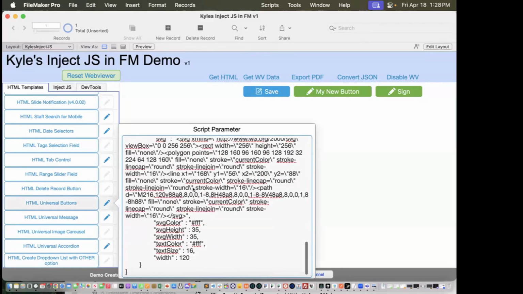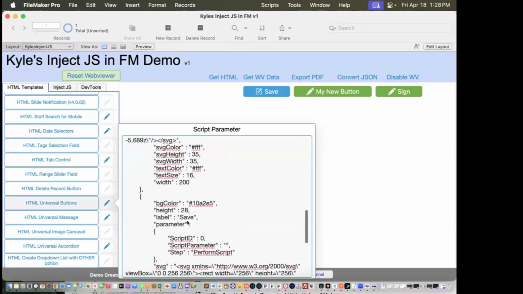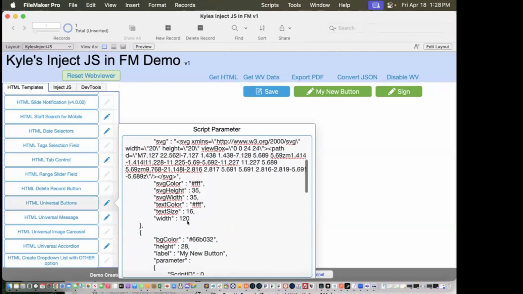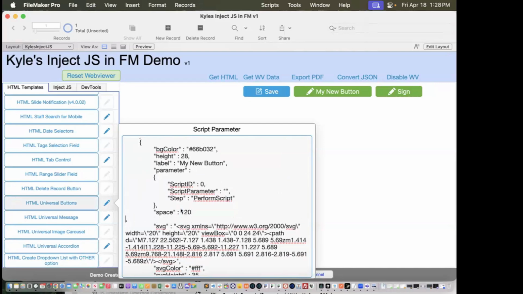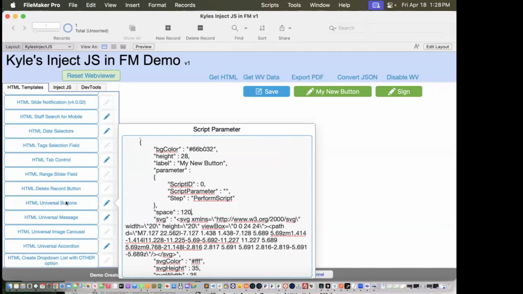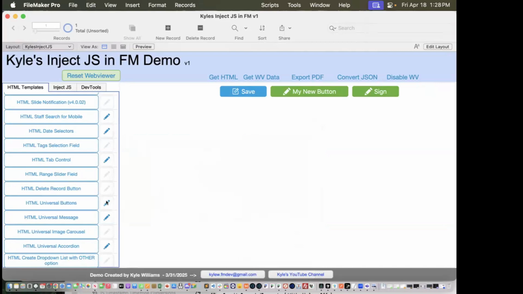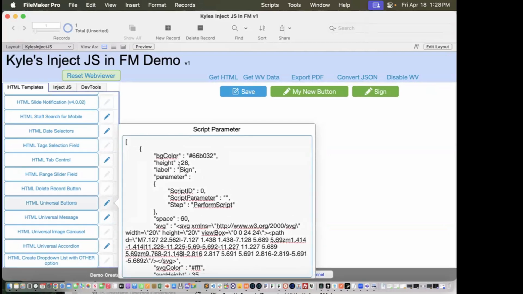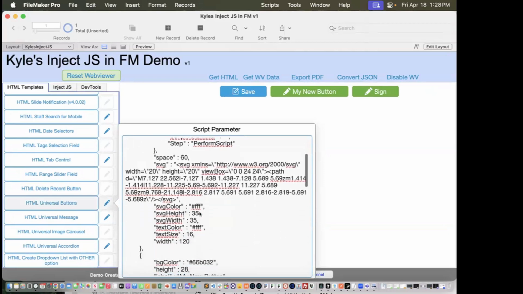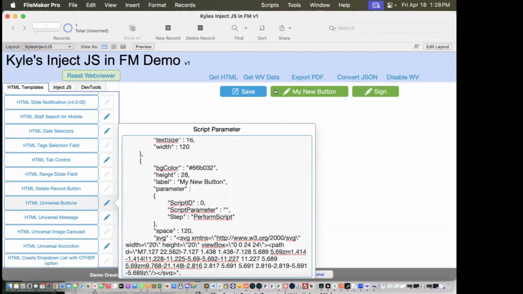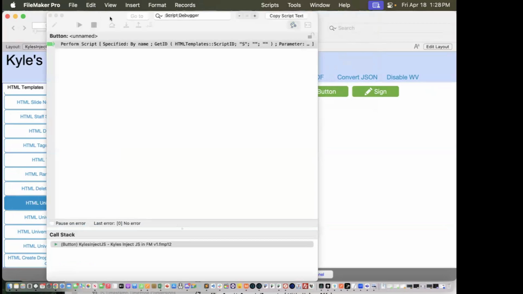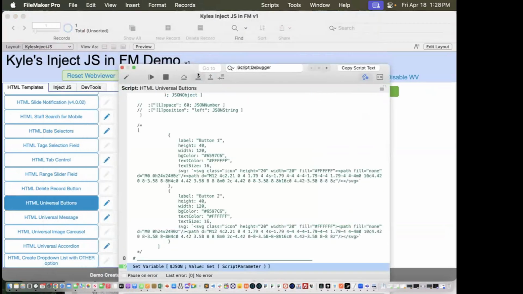Save. So there's height. I thought I had a parameter in here for positioning. There's the space. So if I wanted 120, oh, didn't really change anything. So I think that's something we'll add to it. That might be in the script itself, because I'm pretty sure I had the same question myself. I might want to put that somewhere.